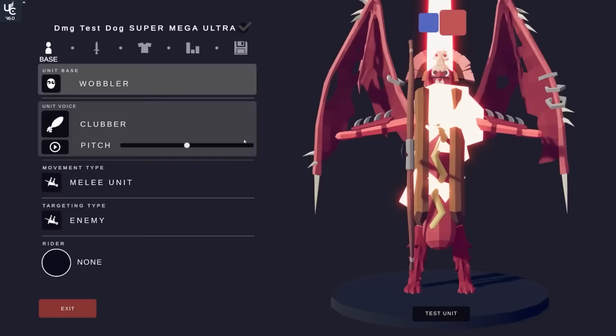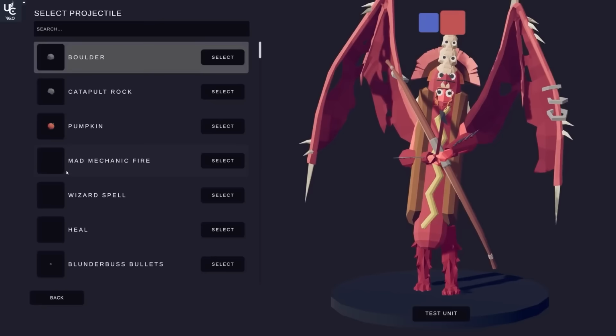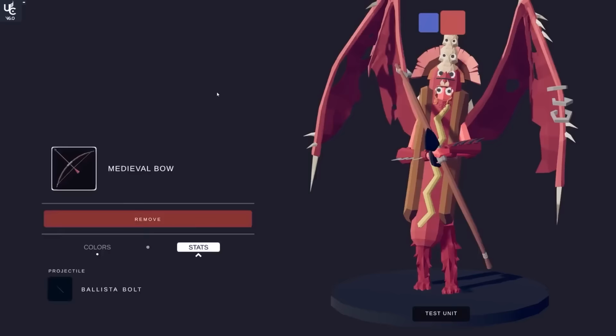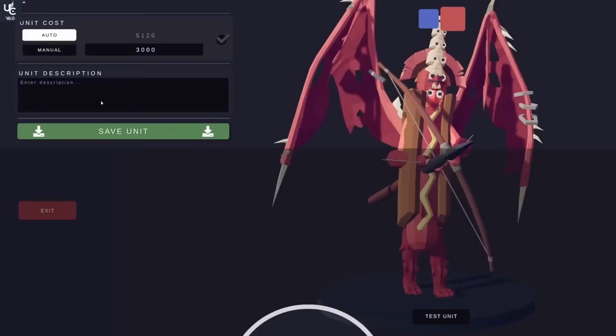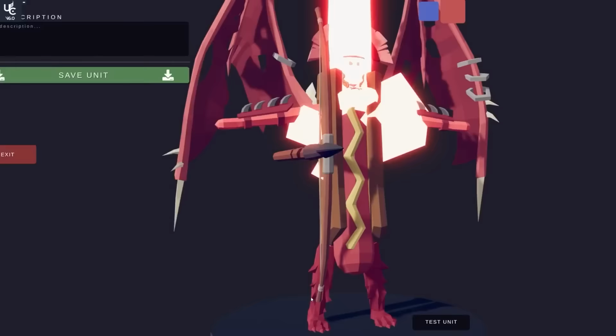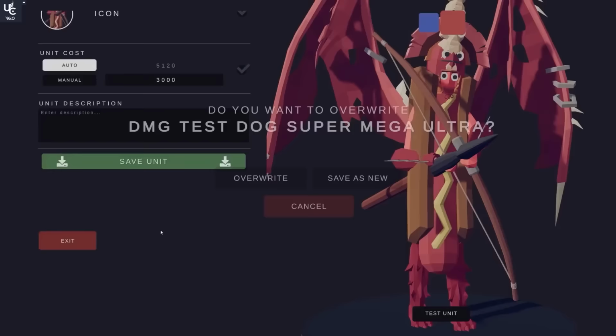It's no longer gonna shoot a regular arrow. It's now gonna shoot a ballista bolt. It's literally sinking through his body. Are you kidding me? The ballista bolt should deal 2,000 damage base, which is way more than the base of the arrow. Hold on, I'm gonna take a new picture of the ballista bolt coming through the body. Double check the damage. The damage multiplier is still there. It looks good. Let's actually save our unit. Override it, and we're gonna shoot it.